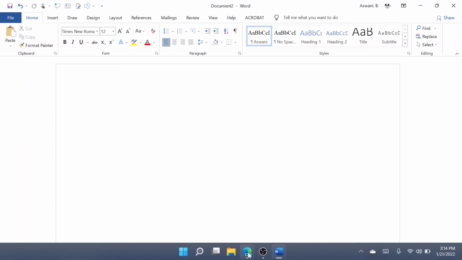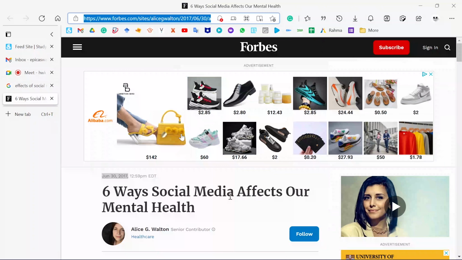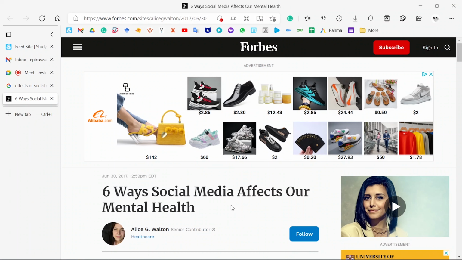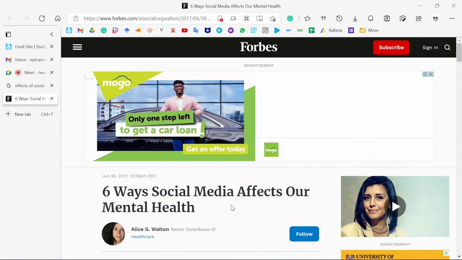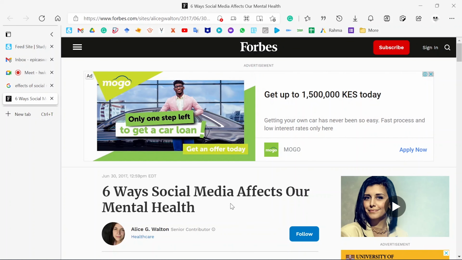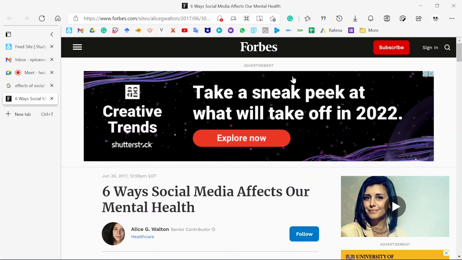So let me just repeat that. Okay, one more time. So you are reading an article, okay, and you think this article is good. And by the way, if the question does not really force you to use scholarly material, you can use other sources as long as they are also credible. Okay, things like Forbes are credible. It's a very popular magazine. But if the question says use 5 quality sources, they actually mean don't use anything that is not available on Google Scholar or any other scholarly database.